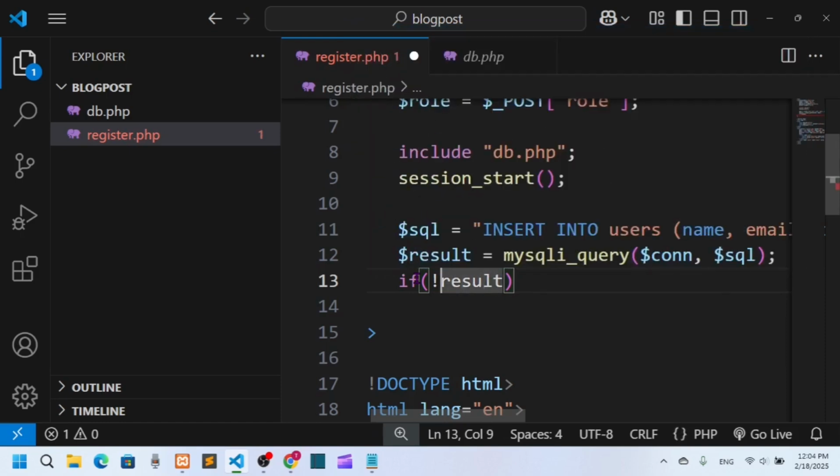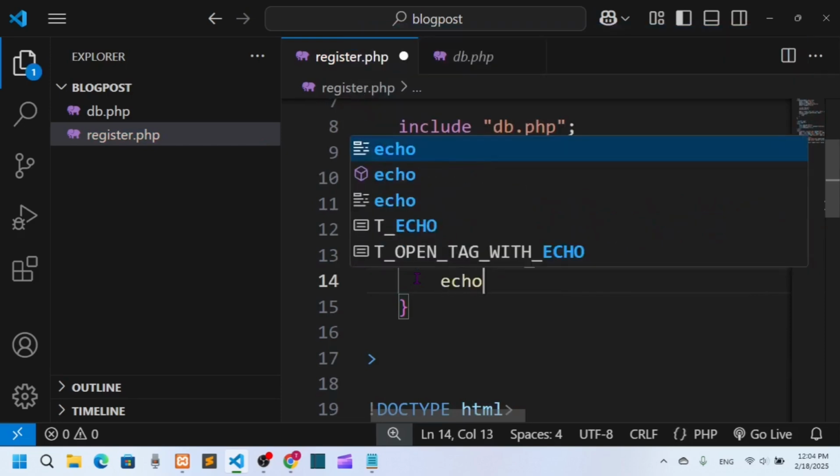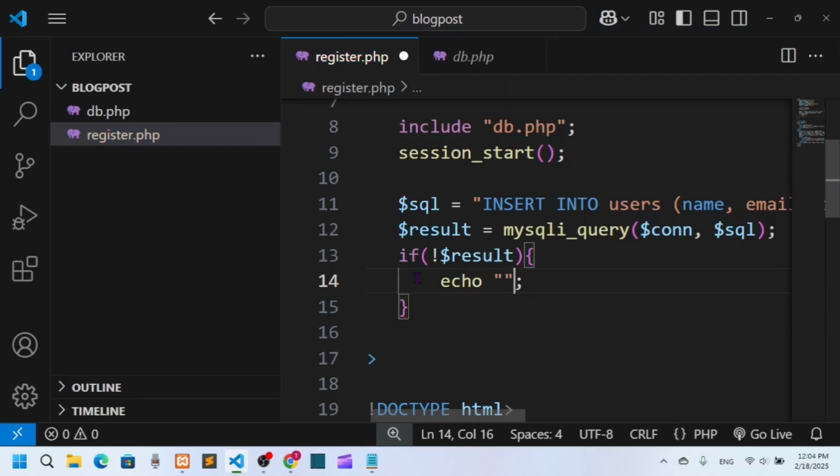we just have to use a dollar sign here because it's a variable. So if the result is not executed, we will echo the error, why the result was not executed. So here we will say error, and we will paste the error here, that is the dollar con error.